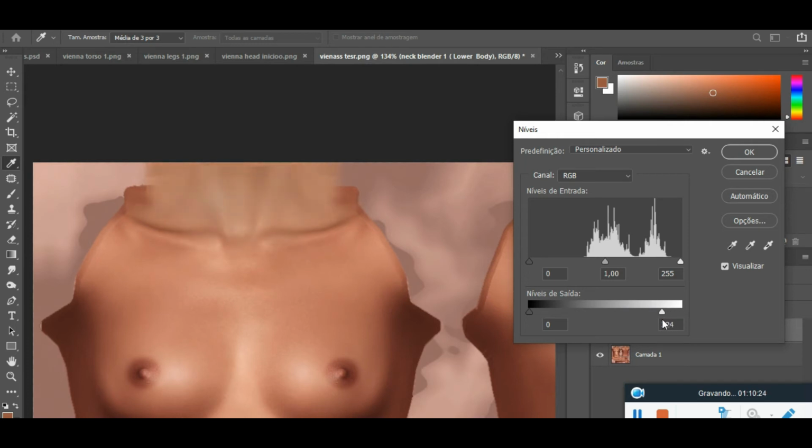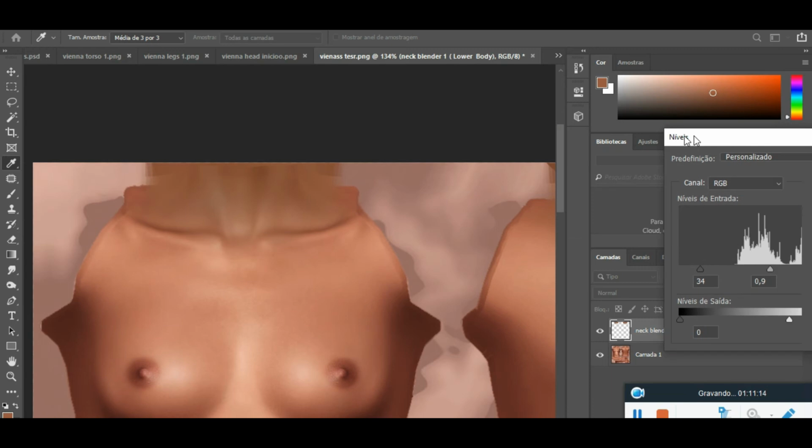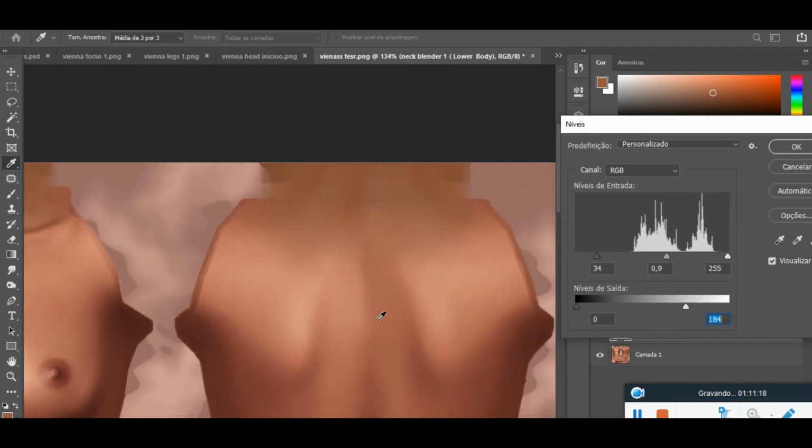So we just lay down the tone here, here. You need to have an eye for it, it's a lot more intuitive than anything else. If you see, she is still a little reddish. And you need to pay attention to change this thing here as well, because it turns out really bad if you don't match nicely.